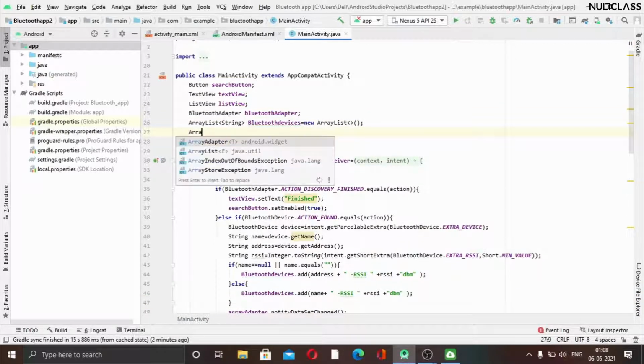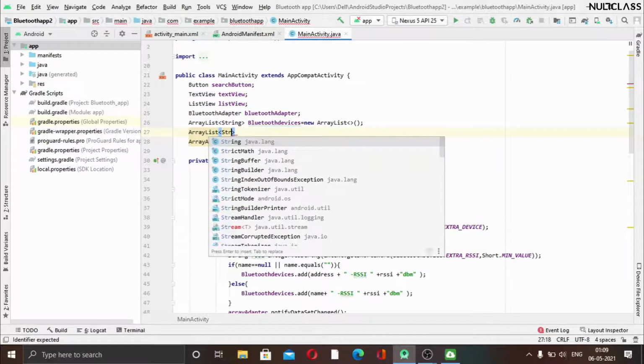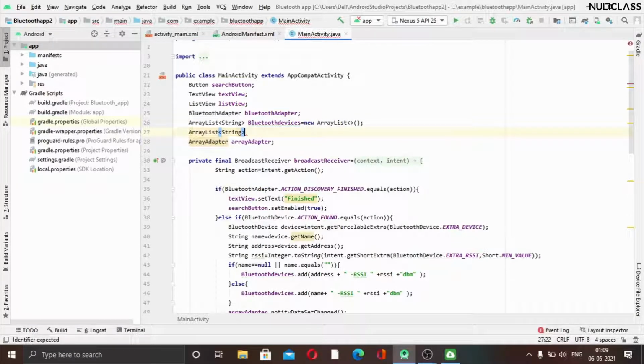I will show. We will create another array list here, and we will pass a string variable here, and we will name it addresses, so that we will store addresses in the array list. And if it is a duplicate address, as an address can't be duplicate, we will replace that only once. Okay, so we create a new array list here.